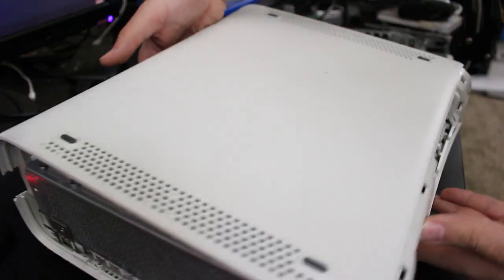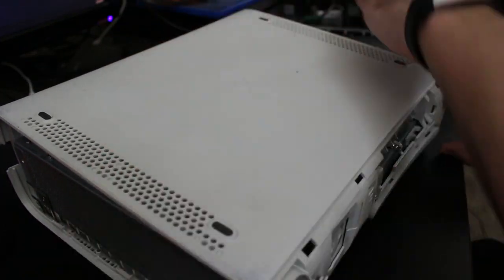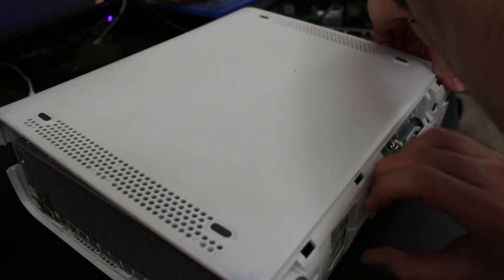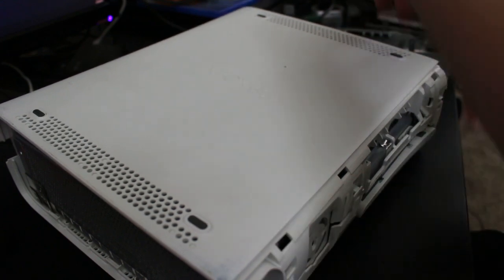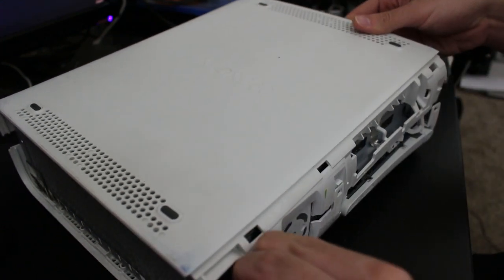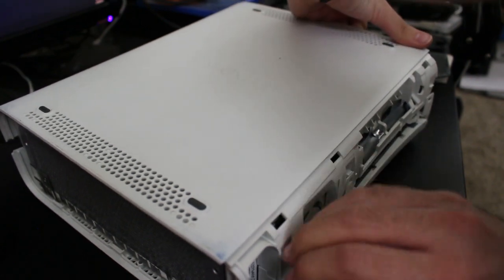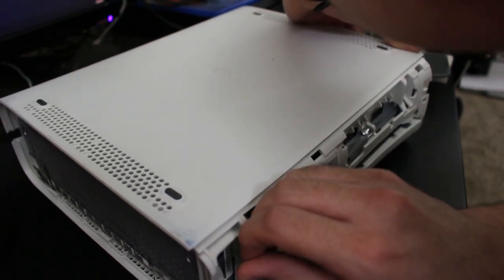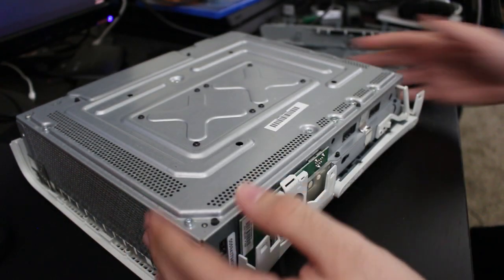Now kind of flip this over here. And there's a few tabs you can release. Actually, let me just go this way. I'm kind of just going all over right now. Come on. Yeah, fingernails save me. Come on. All right, there we go. So there, those are all done.